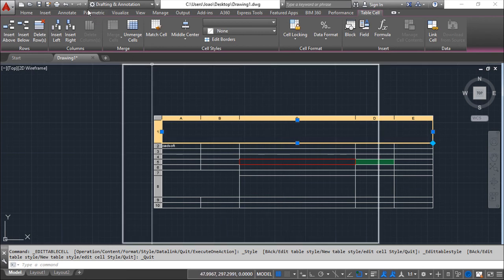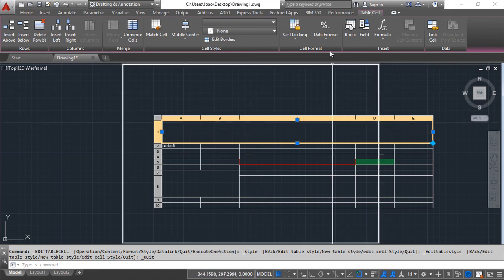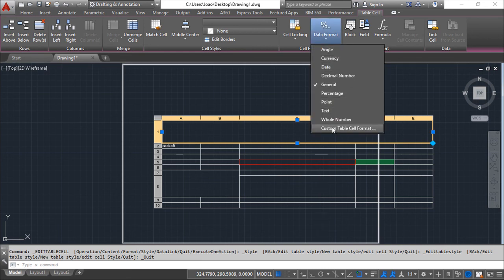We can use the text styles from the AutoCAD, which I think is more flexible and more powerful. I can add or at least make a setting to define the data format in one cell like this.